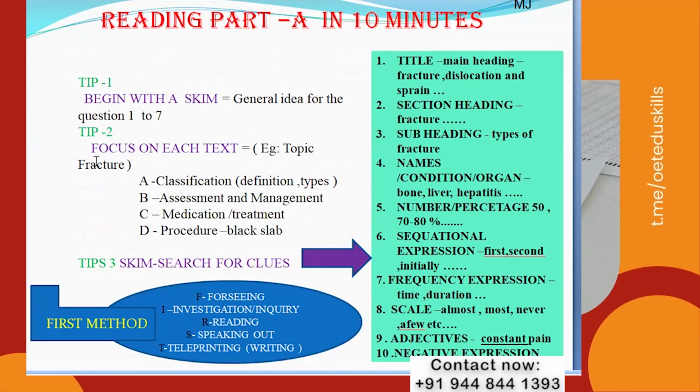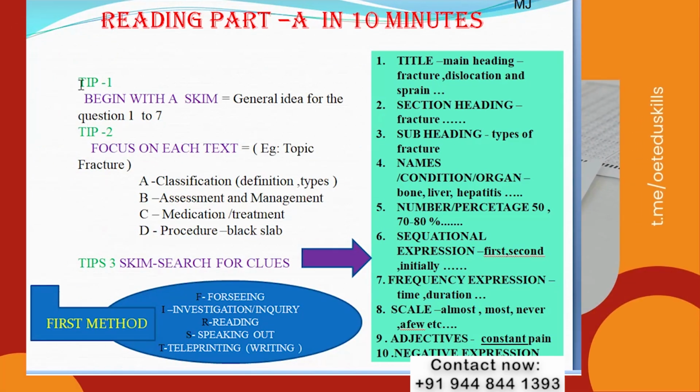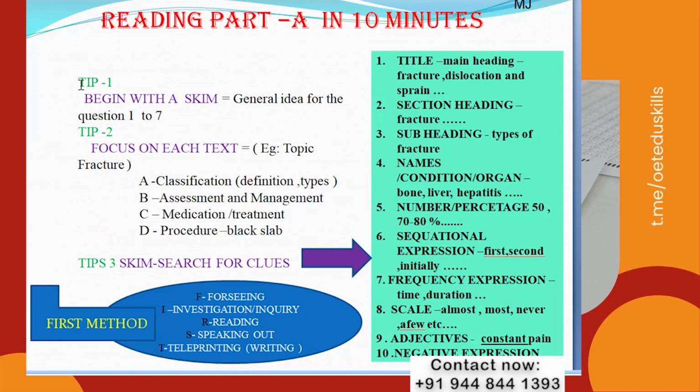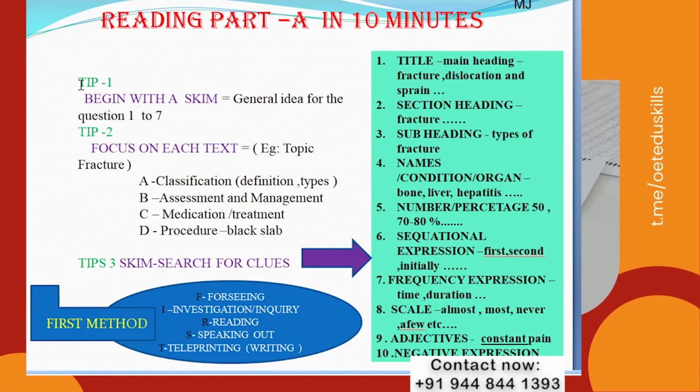How to complete the reading within the 10 minutes. Okay, here is another tip. Begin with the skim. Okay, I already told you what a skim is. That gives a general idea for questions 1 to 7. Okay, according to the strategy, we need to write the answers from 1 to 20. That will be easy for us. Maybe within 1 minute, or seconds, we can complete the answers for 1 to 7.